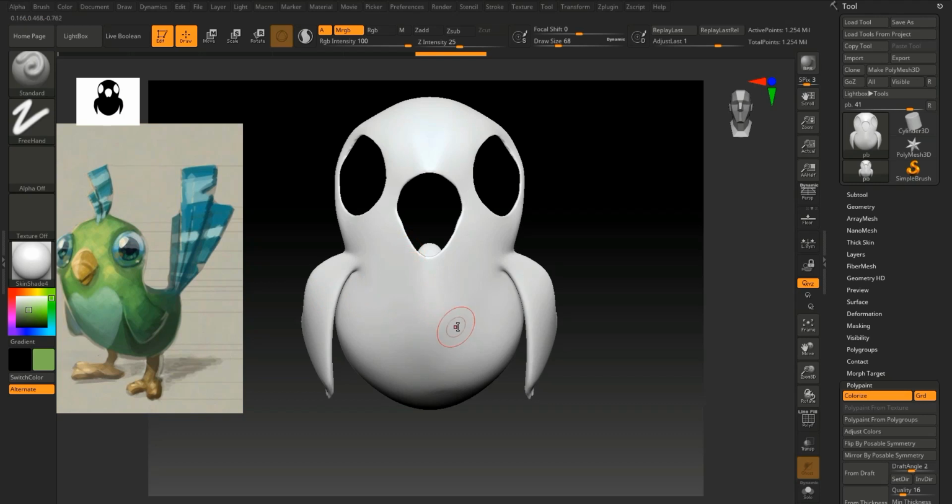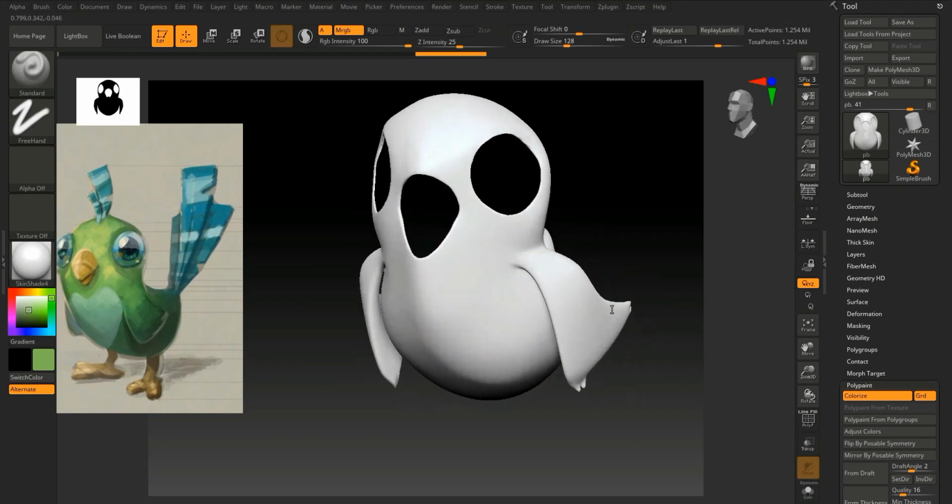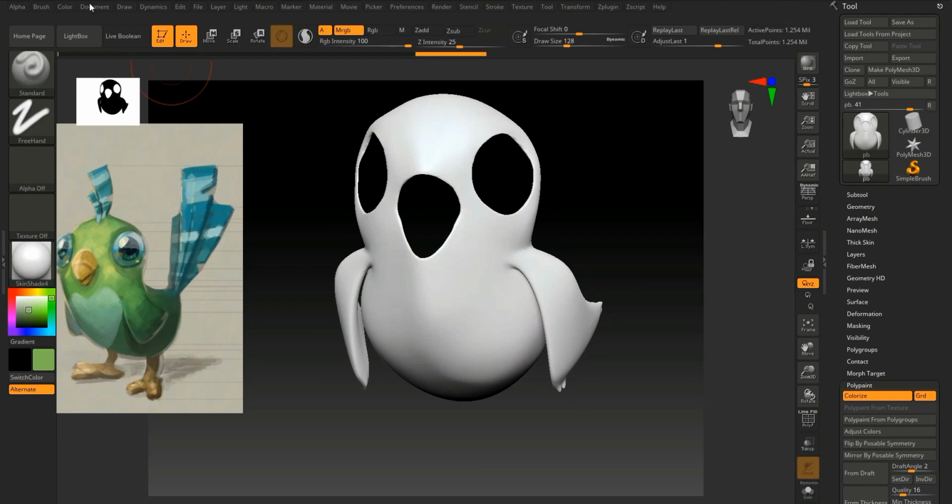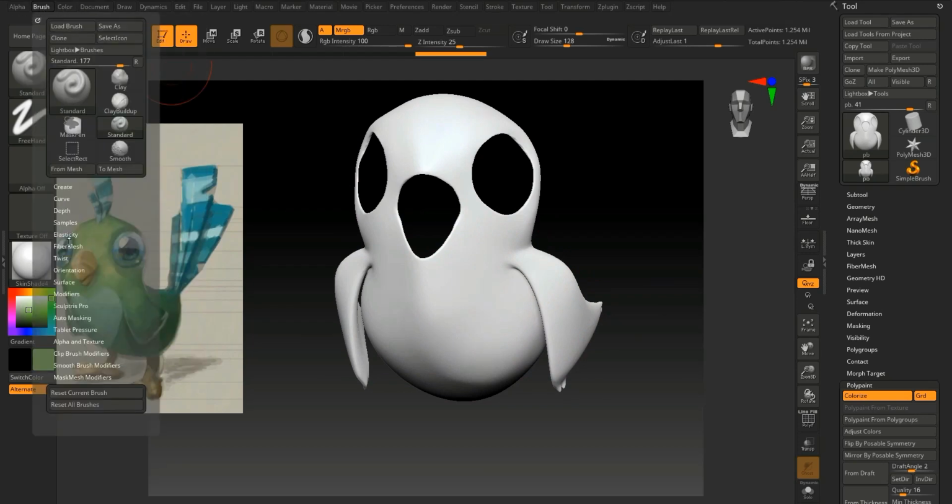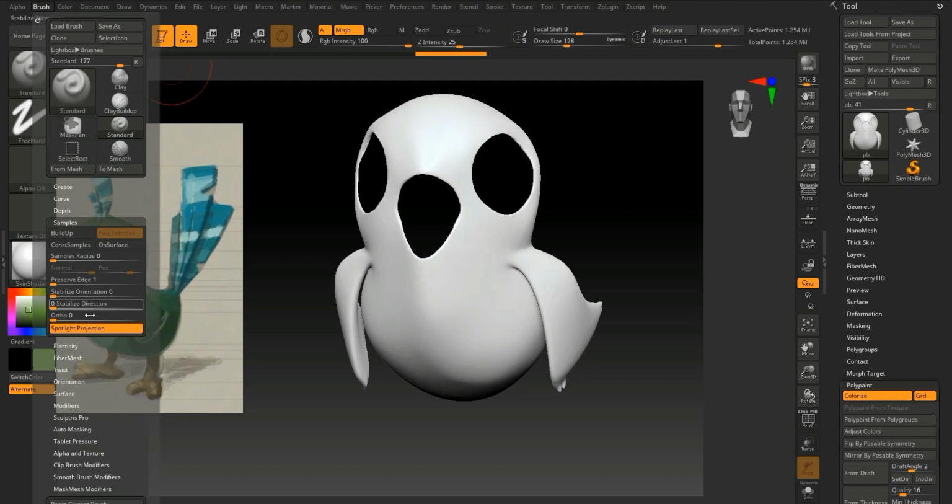But as you can see, there's no color, so we have to go in brush, in sample, and switch off the spotlight projection, and now I am applying the color.